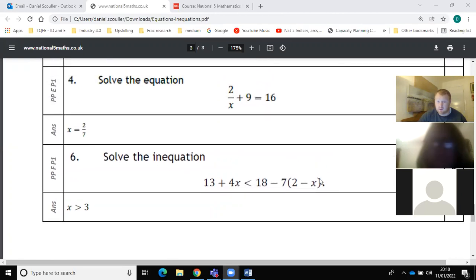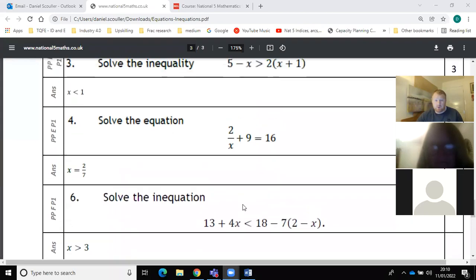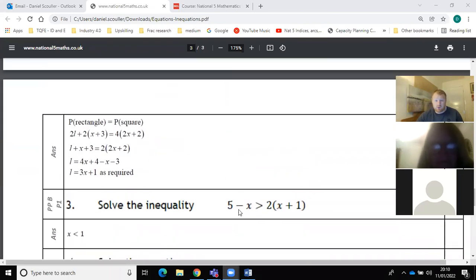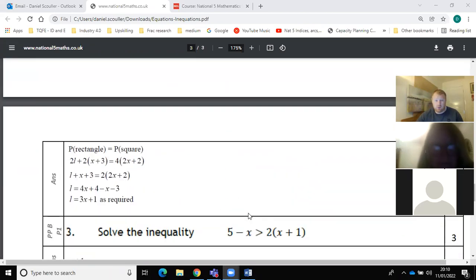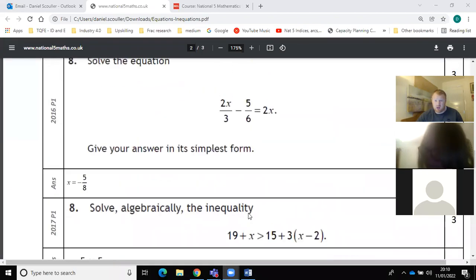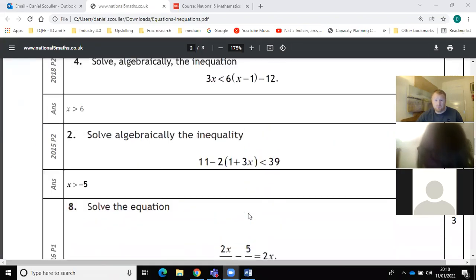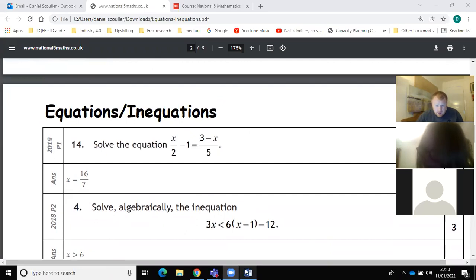So there's quite a few in that handout I gave you to get your teeth into. Your answers are there. If you have issues and you can't see where everything's coming from, okay, give me a wee shout and we can start Thursday's session maybe by looking at a few of these questions. Okay, but have a right good stab at them. We should have the skills to do them. It's just that wee extra flip. Okay, so that's the ones in the handout I gave you.